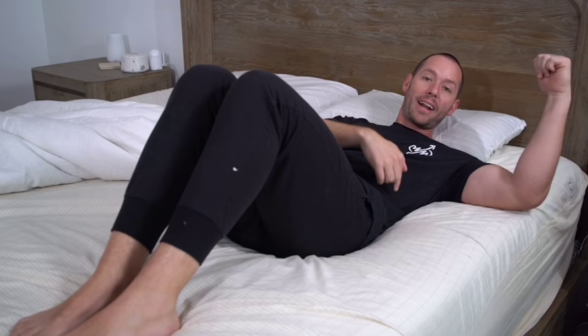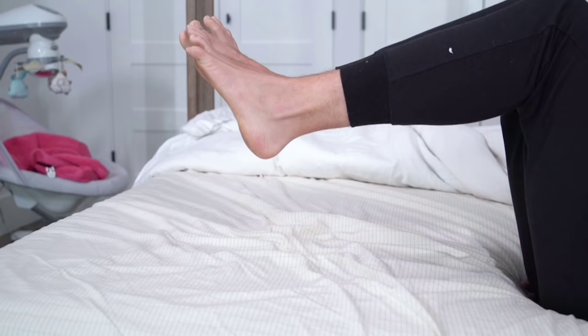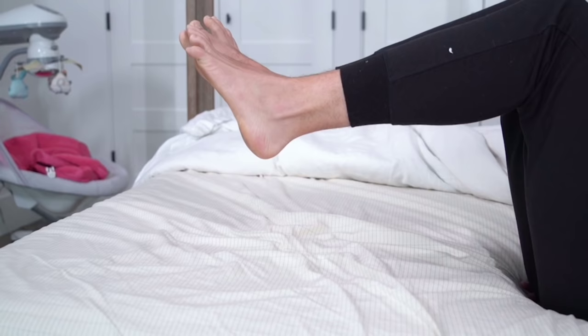If this is too hard for you, put the diamond underneath your tailbone, press your lower back into the ground, and then just lower your feet until you start to shake a little bit. Hold as long as you can while still pressing your lower back into the ground. When you start to lose that lower back contact, drop your feet and rest. You can repeat that a few different times.